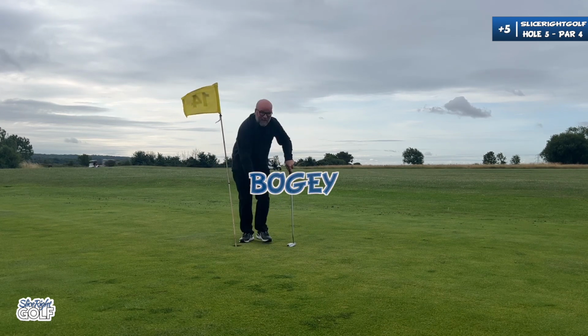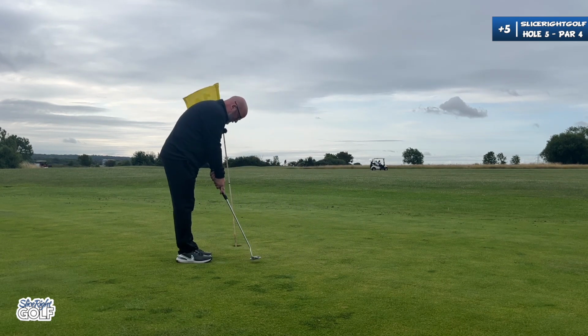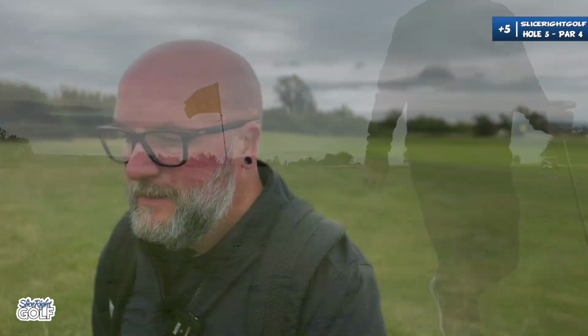That is shocking, absolutely shocking. My putter, as I went back, got caught in the grass. I should have just reset, but I didn't, and I pushed it. Another bogey. Amateur golfers. That is criminal what I've just done there.